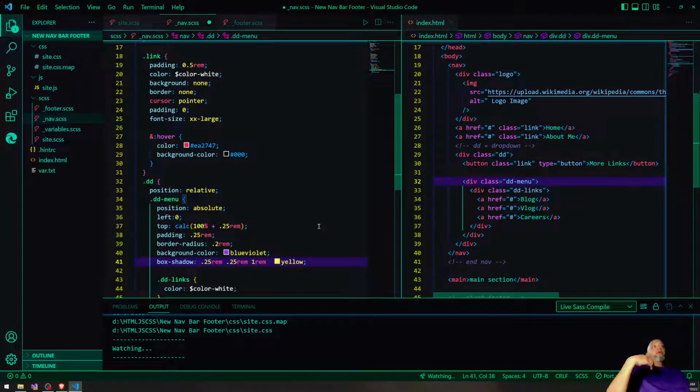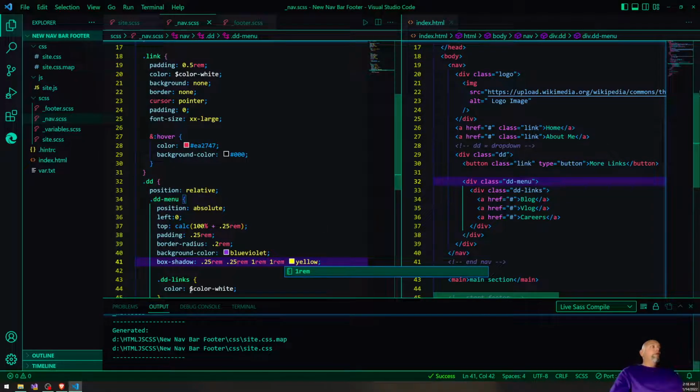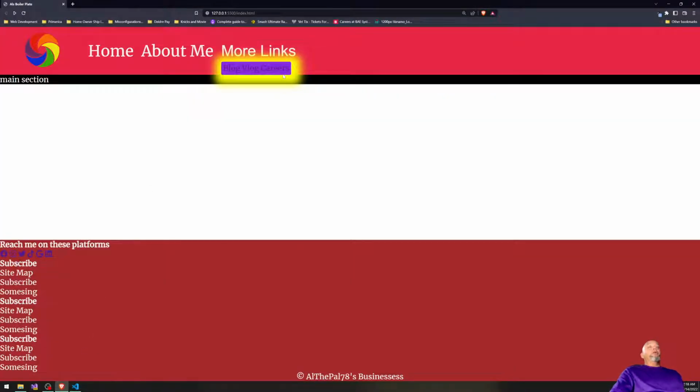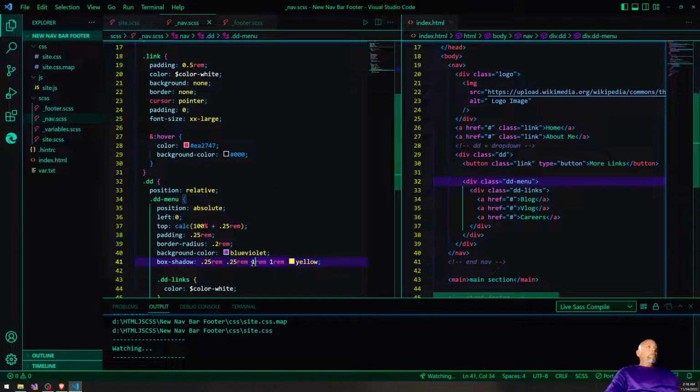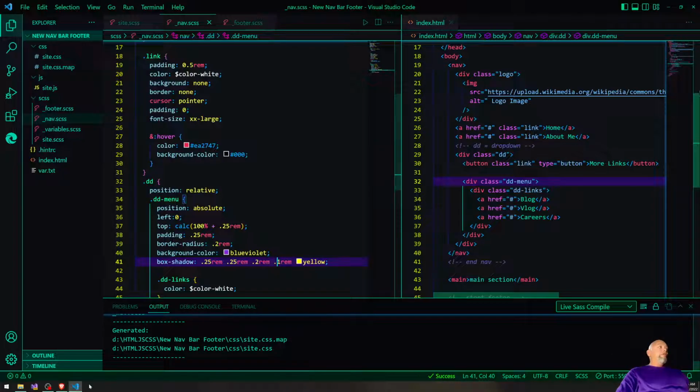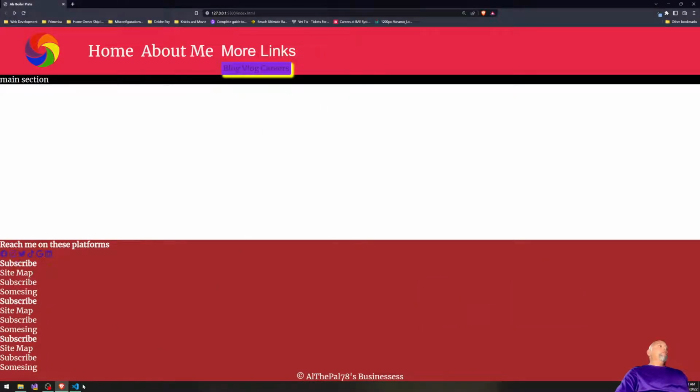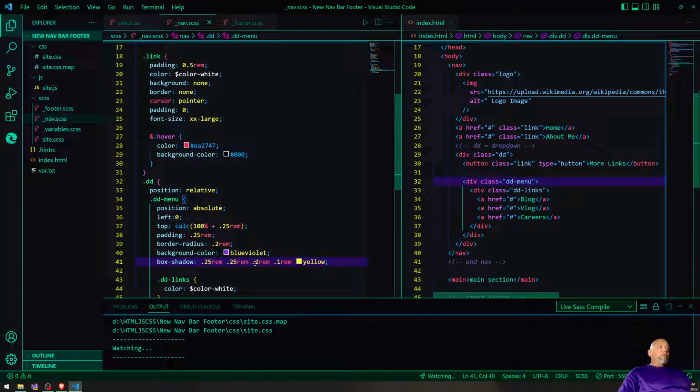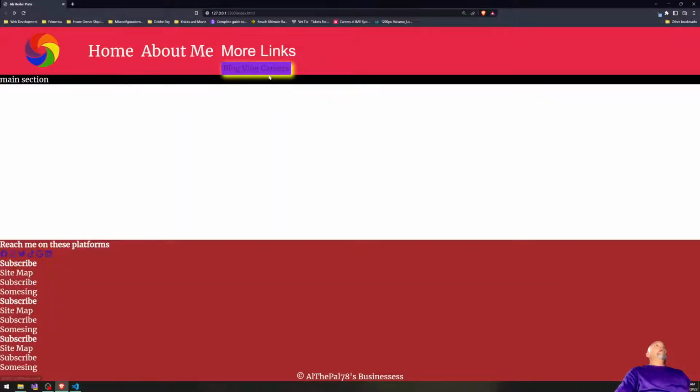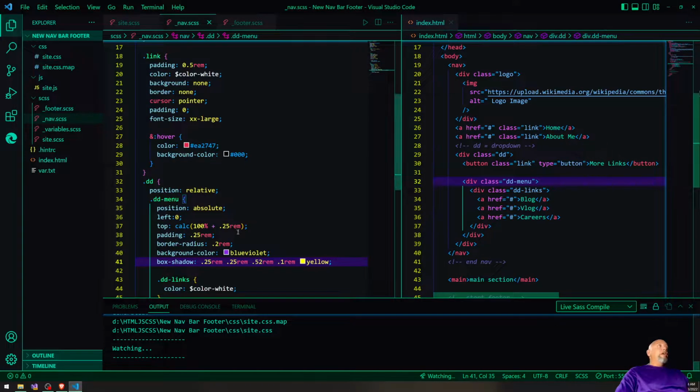There's one more attribute we could actually put. Let's put 1 rem, and let's see what that does. This last one makes the blur spread bigger. So usually people put 0. So what we're gonna do is put a 0.2 rem in there and a 0.1 rem in there. And then press Control S, and let's save that. And that kind of looks better, but I want the blur to be a little bit more than that. So let's put a 0.5 too. I'm just adding numbers in front of it now. And that looks a little bit better. Let's leave it like that for now.